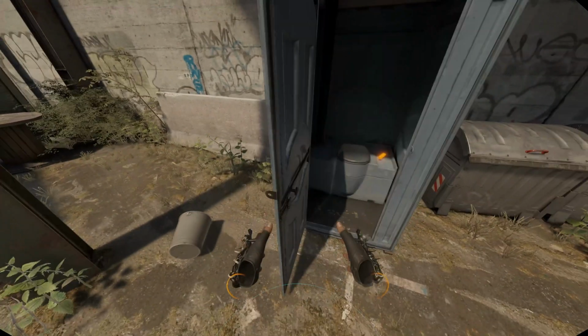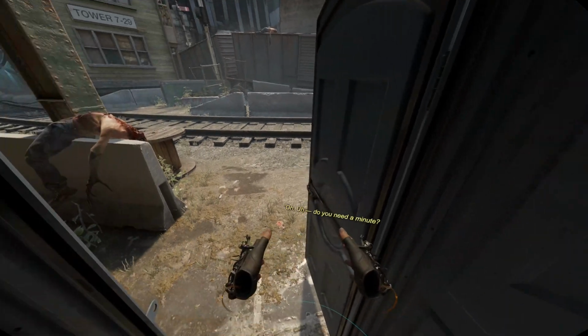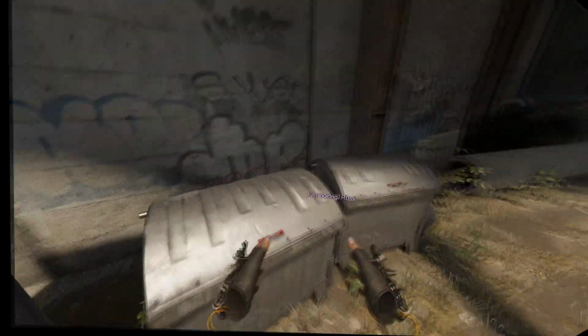So we can actually go into the porta posse here, and we get... Do you need a minute? Because I could pause the thing. I'm trying to close the door, but it's not working. Just looking, Russ.